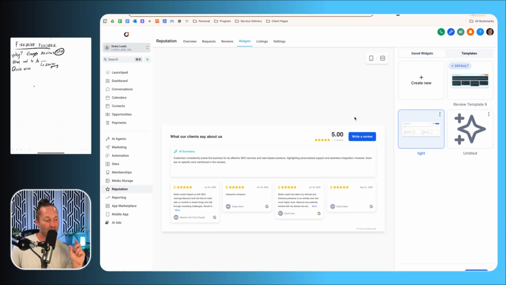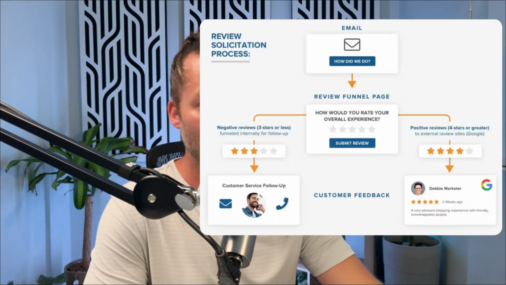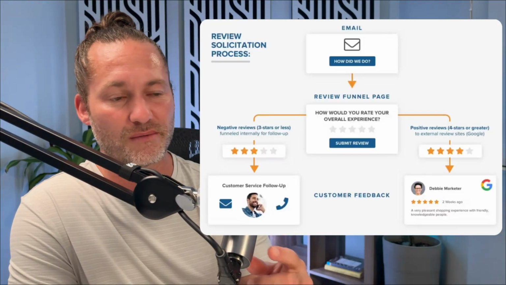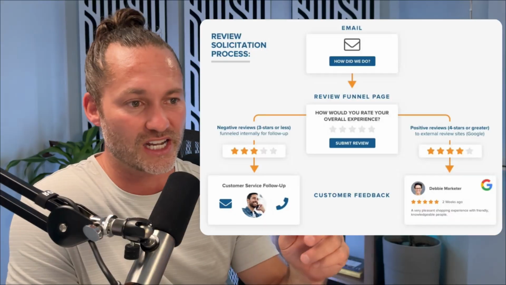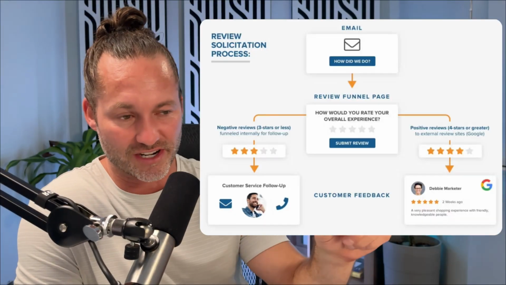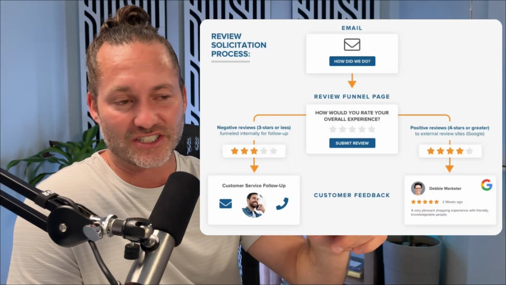The other thing to keep in mind, though, is that you don't want to do what's really common nowadays, which is review gating. And I'm going to bring up another graphic on here so you can see what I'm talking about. So let's pull up this one right here and show you this image. So this right here is a process known as, I mean, it's getting reviews, but I want to show you what's going on here. This is very common. I used to teach people to do this too.